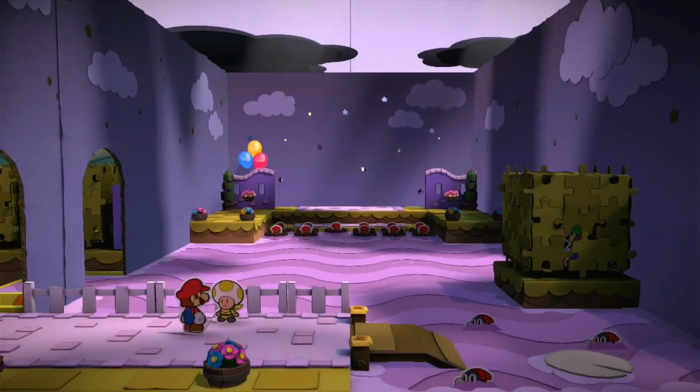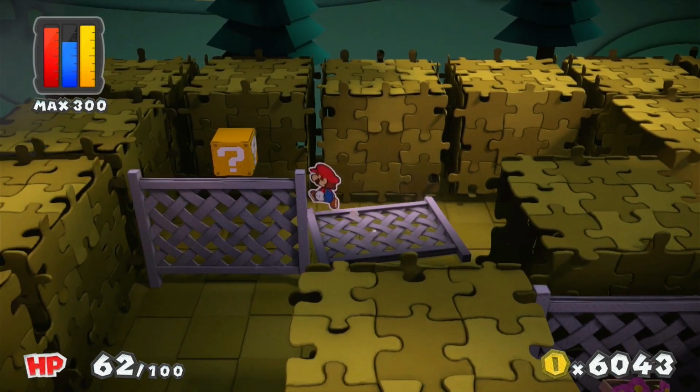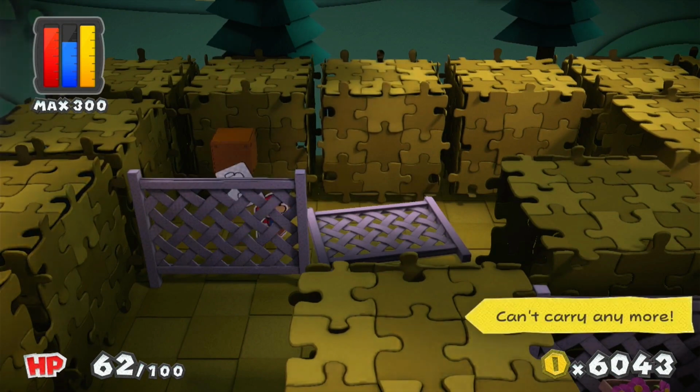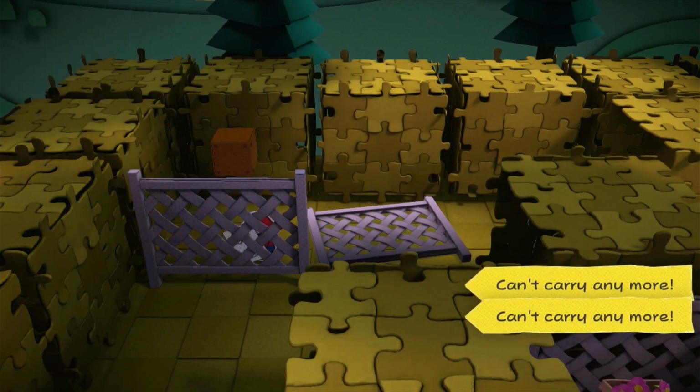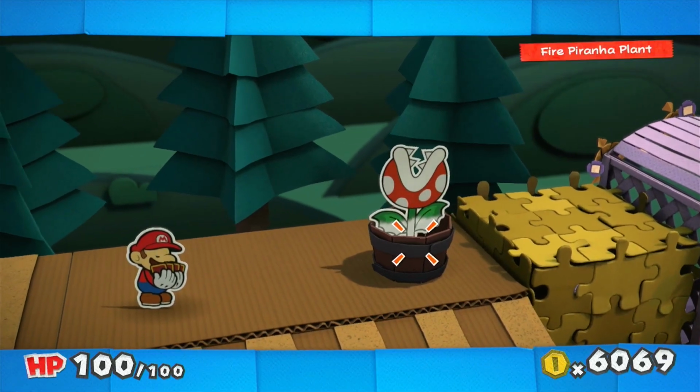If you cut him out, you'll get 300 coins. He doesn't say anything to us, but thanks for the money, I guess. I guess I should talk more about this level. I like it. You need to travel in between hedges in order to get anywhere, and the aesthetic of the level looks really cool. We come across a piranha plant stuck inside of a barrel.